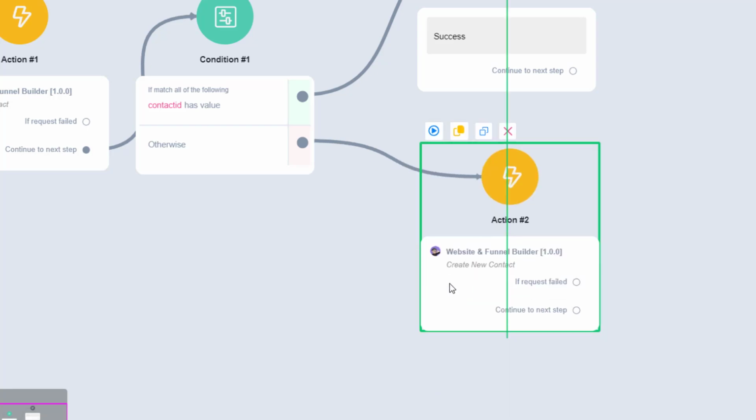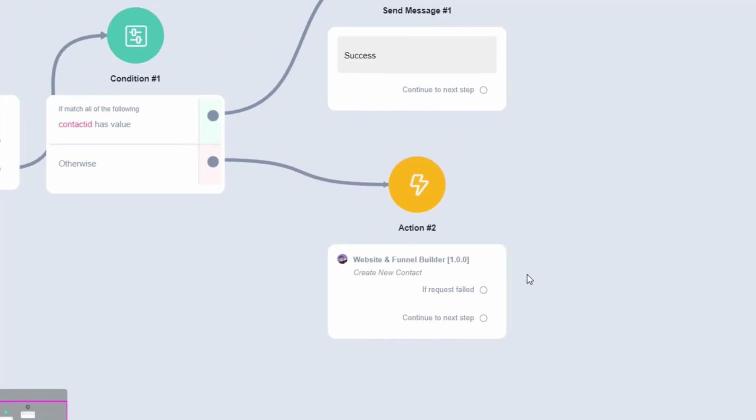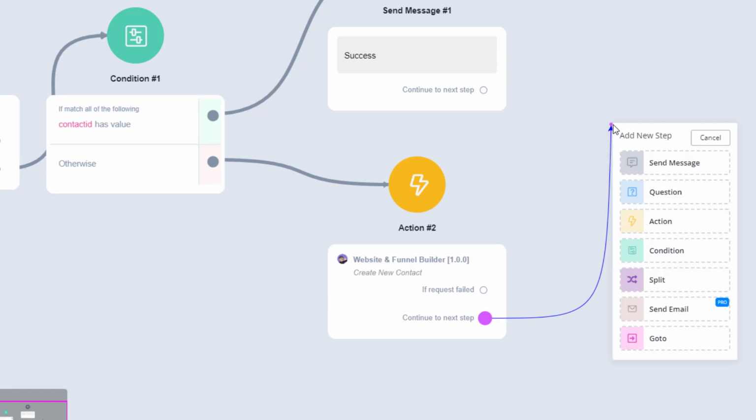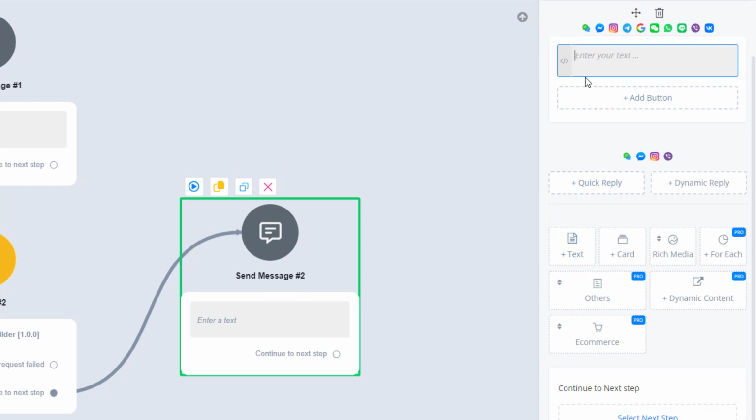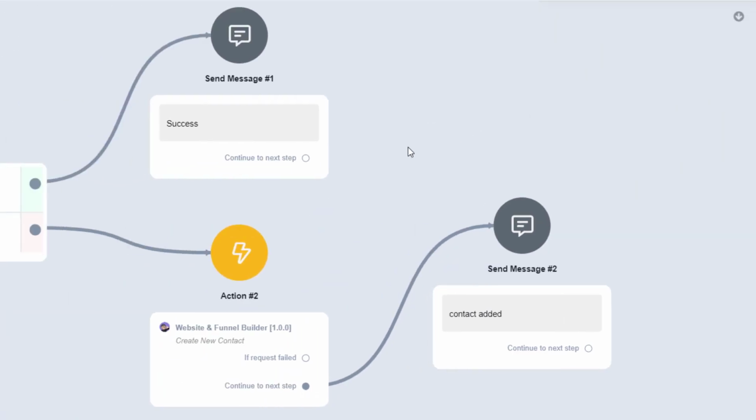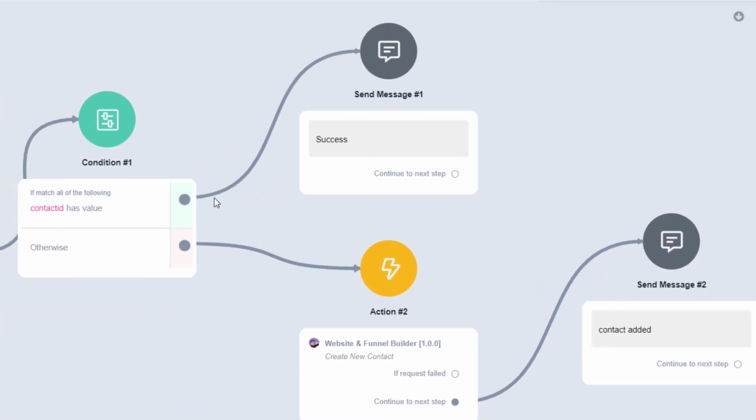Let's just tidy this one up here. Then what we can do is put a message on here, which would be contact added, just for example purposes. Great. So now this flow will filter people coming through any of your messenger channels.